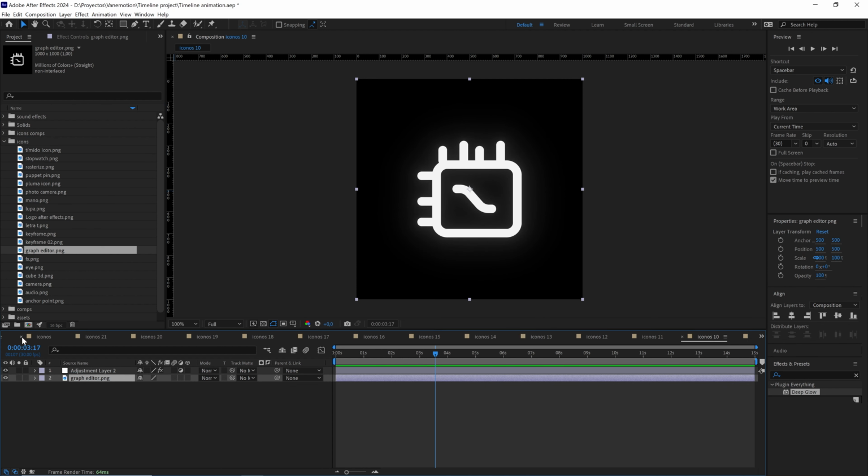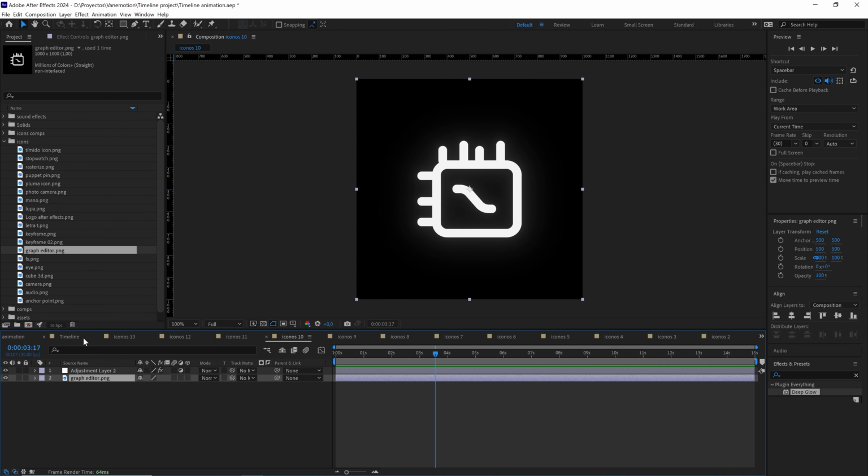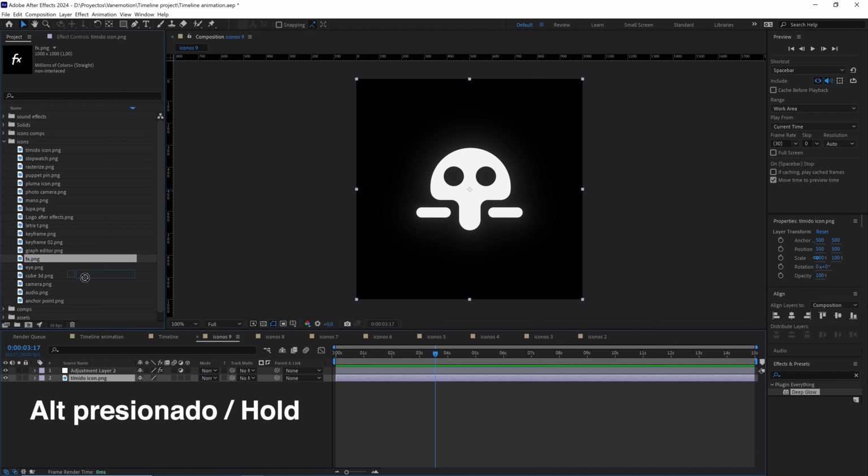And if we want, we can close these compositions here so they don't all pile up. We're stuck on layer 9. Select the layer, hold down the Alt key, and replace.